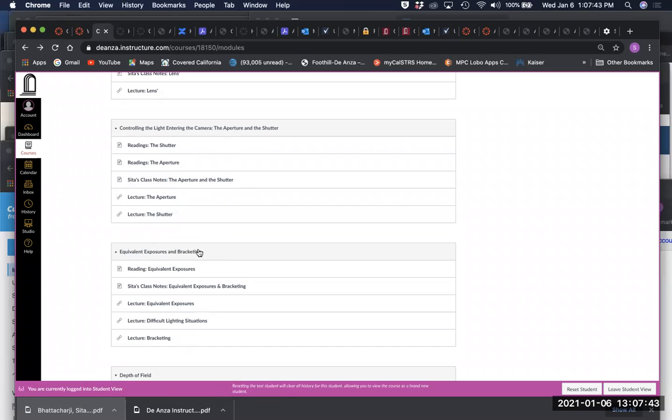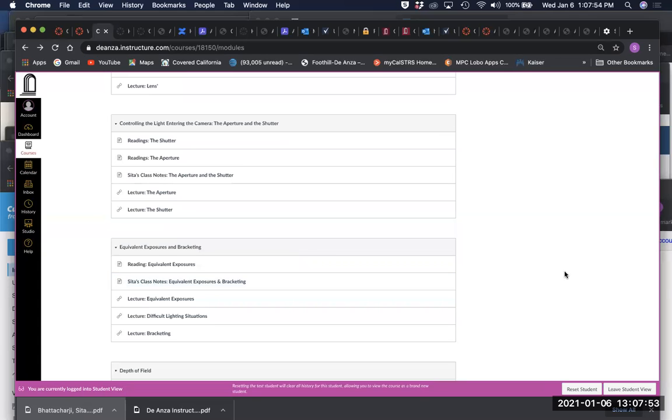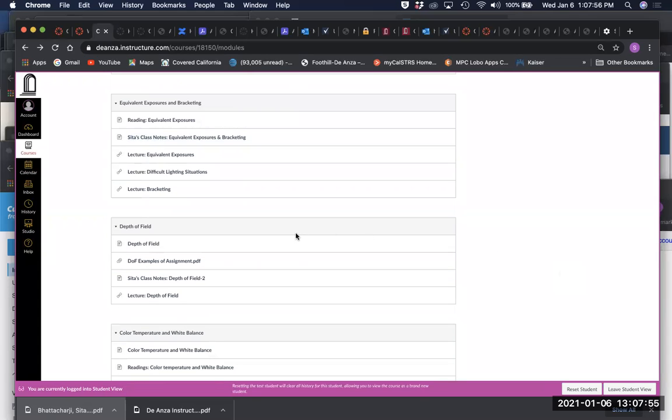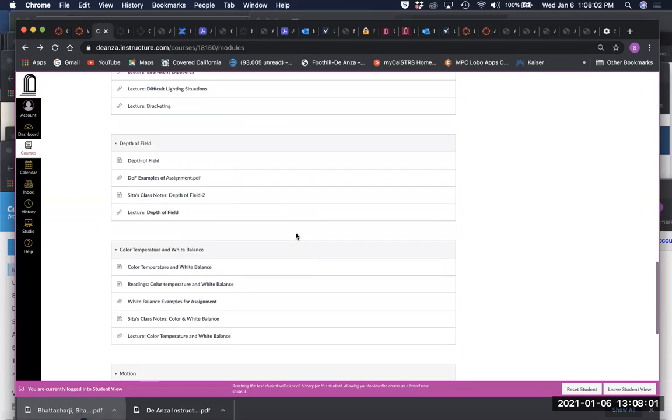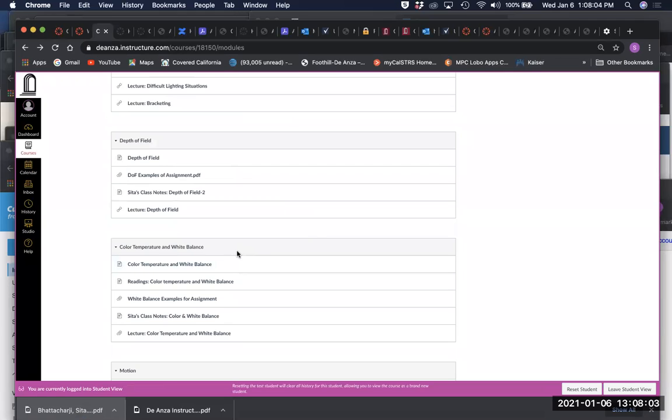Using them together, because they technically function independently, we use them together to make an exposure. Something called depth of field, how much of the frame is in focus from the foreground to the background. And color, temperature, and white balance, which will become clear later on, but there are different types of light.